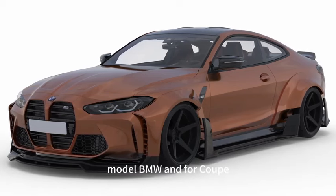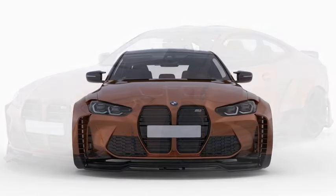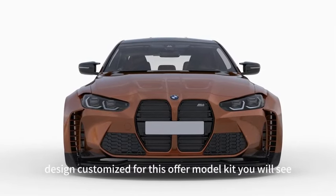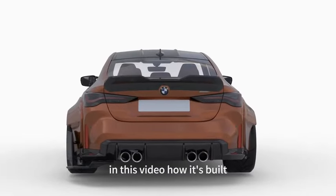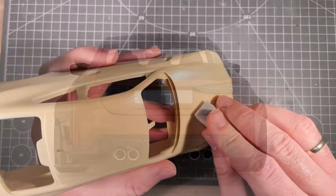Model BMW M4 coupe. This is a G82 model. This is a body kit designed, customized for this Alpha Model kit. You will see in this video how it's built, how it's primed. Let's see together.